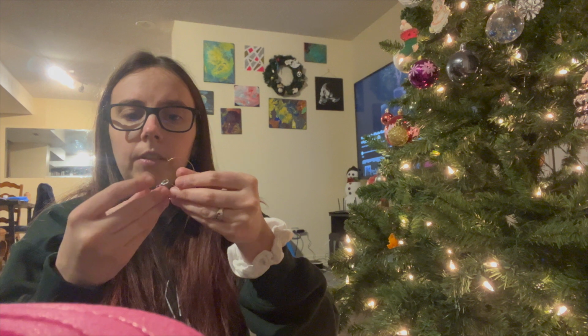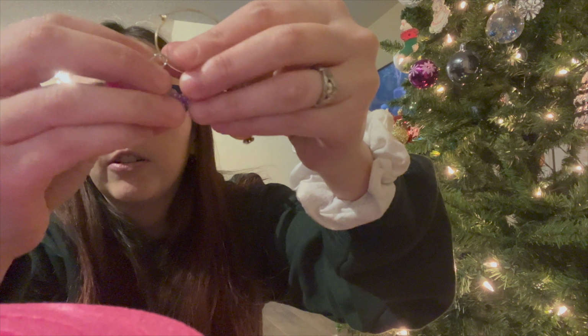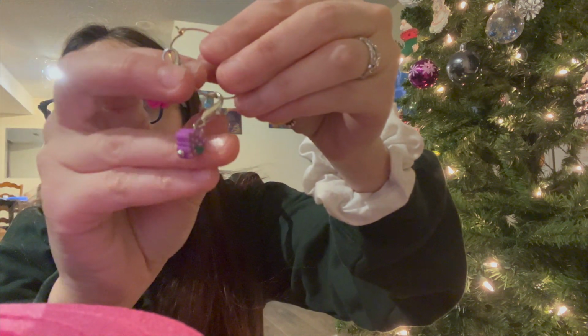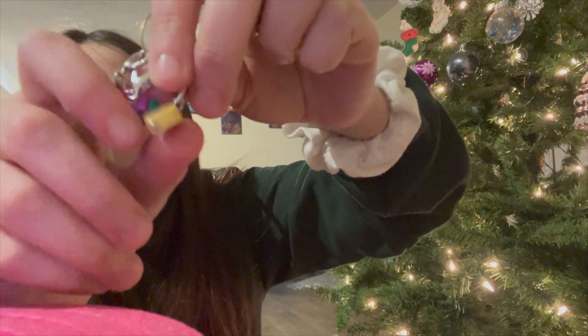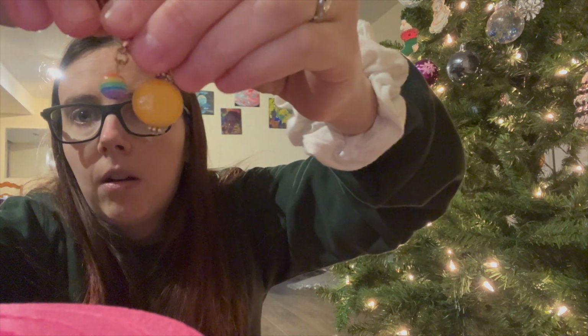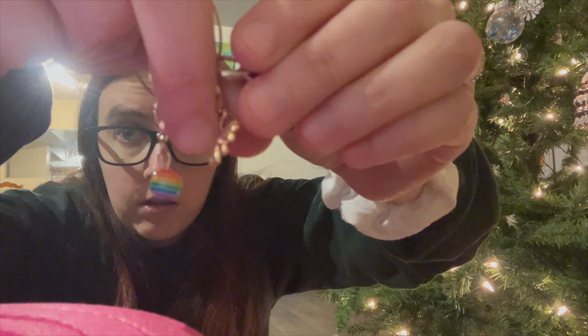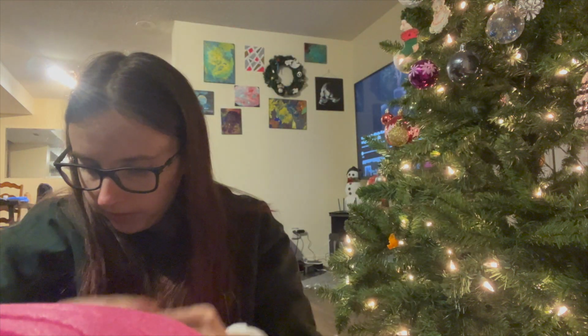Oh my god, it's all different little, okay, so there's a little rose. There's some grapes. I'm doing a garbage job at showing this. There's a grapefruit. Sorry, my brain blanked right there. A little rainbow ball. A little flower. And this guy, a big yellow bee. That is so cool. Oh my god, I'm not even in frame. Hopefully I will get better at this before the end. I'll take another video of these flat close-ups so you can see what they actually look like.